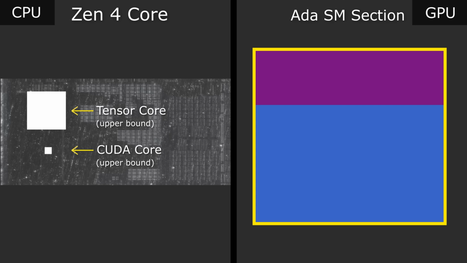Given that, although we couldn't measure an exact size like we could for the Zen 4 core, we can easily conclude that Tensor cores are quite small compared to a Zen 4 core, and CUDA cores are likely smaller still. Even without knowing what these cores actually do, we now have some intuition about their relative complexity. When people say Zen 4 core, they're talking about something way more complicated than what they're talking about when they say CUDA or Tensor core. As we'll see once we understand more about what these different core types actually do, this seemingly strange result actually makes perfect sense. But we'll have to wait for later parts of the series to see why.